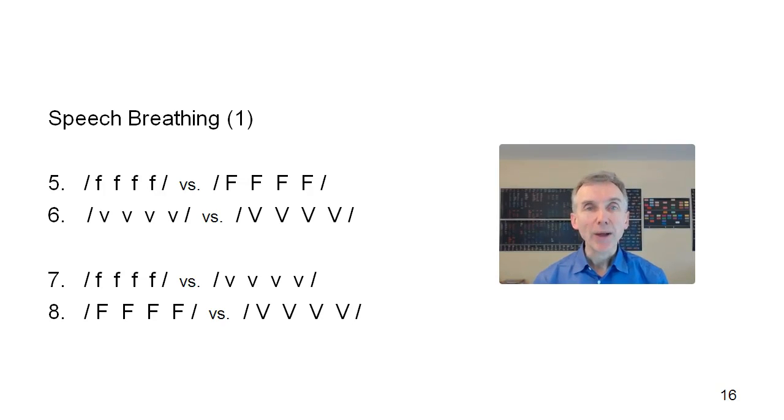And then take another pair of fricatives, in this case F and V, and go through the same set of exercises again. How does the effort involved in making each of these two different sounds compare? And what about when one of them is loud and one of them is soft? What about the length of time that you can prolong, say, an F versus a V?